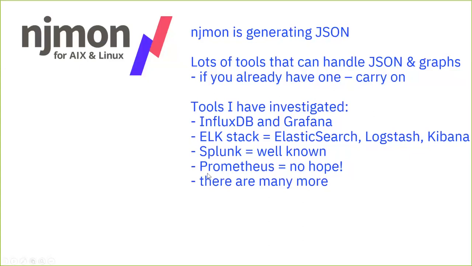Prometheus is out there as well. I've had some problems with it. Prometheus doesn't like JSON file formats, really. Its mode of operation is you have Prometheus sitting as your central server, and it polls these things called node exporters on your machines. It contacts the node exporter at a regular interval that you've told it to, and it pulls the data, the current stats, out of the node exporter.